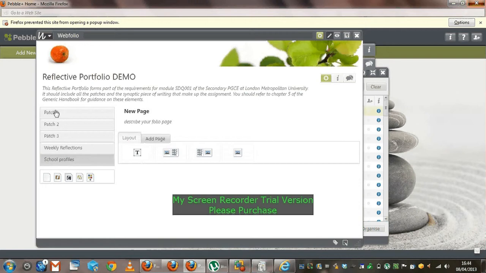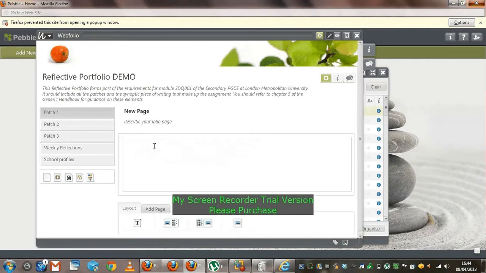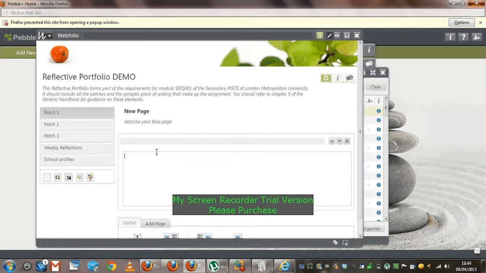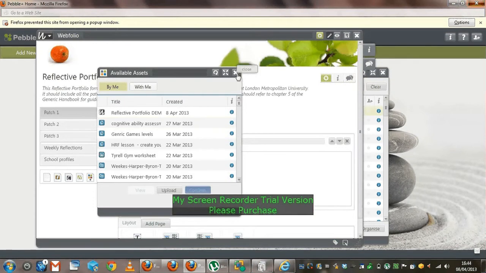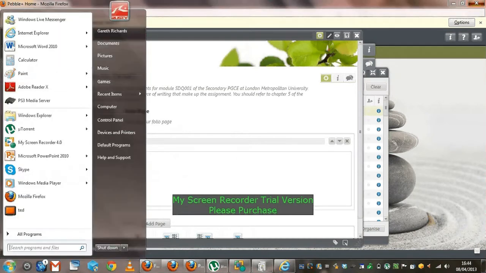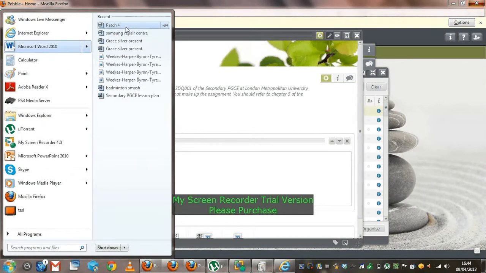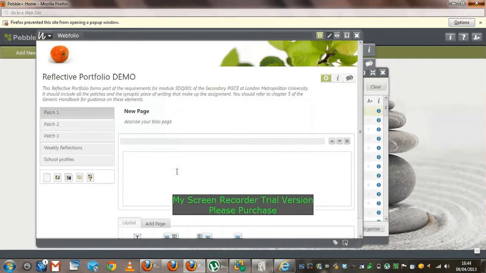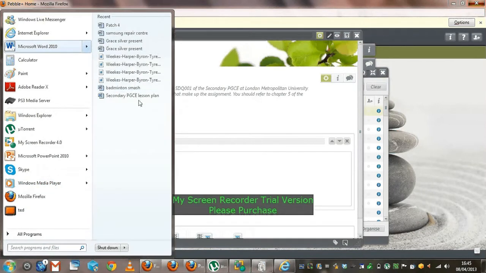So, blank canvas here, we've got all our patches on the left hand side. Emma specifically said that what she's done in the past is write her patch four here, then highlight it, go to assets, and link it that way. That's all well and good because Greg can see it, but he basically doesn't want to download it. So the best way to do it is to go to your Word document, go to patch 4, and highlight your work document.